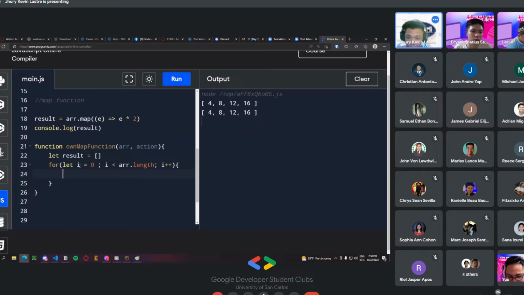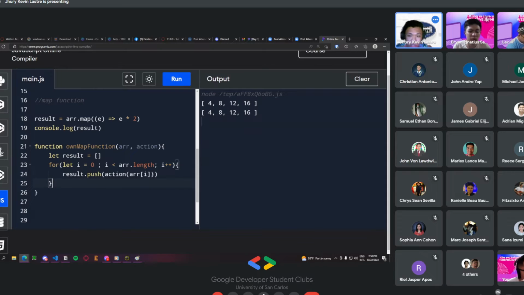And then here, I'm going to do result.push(action(arr[i])). This is similar to what's happening in the map. You have a return value, which is an array, and then it loops through the entire array and does this.